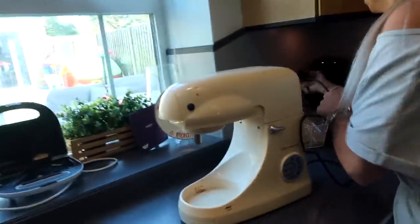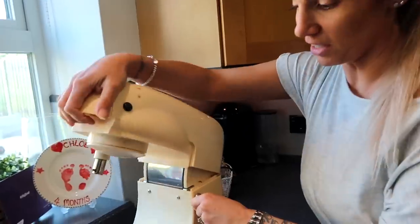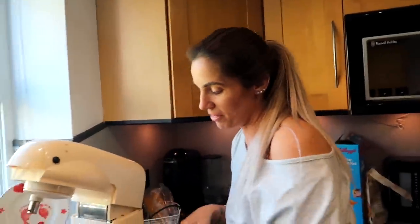So Mum is getting out her trusty old friend that's been in the cupboard for about 2 years. I actually used this the other day when I cooked. But yeah, this was actually given to me by Joel's nan, and she said it's the best way to make cakes because it makes it fluffier than you can with your hands. So can I also just say that I never thought that we would have been able to make something so nice from three ingredients. So that's why I think that this app is really cool, because even if you don't have a lot of stuff but you want to do a bit of baking, you just stick the ingredients in it and it gives you loads of things that you can make.